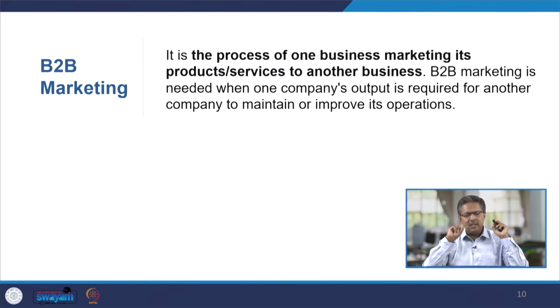Because the simple reason is that not all products are exclusively different. Some products can be utilized by a retail consumer also, and the same product can be purchased by an organization also. Let us take a case of a ceiling fan, for example. Now, you may buy a ceiling fan for your home, so that is a retail consumption, but the same thing can be purchased by IIT Roorkee or any other university, right, a large university like in India or anywhere.